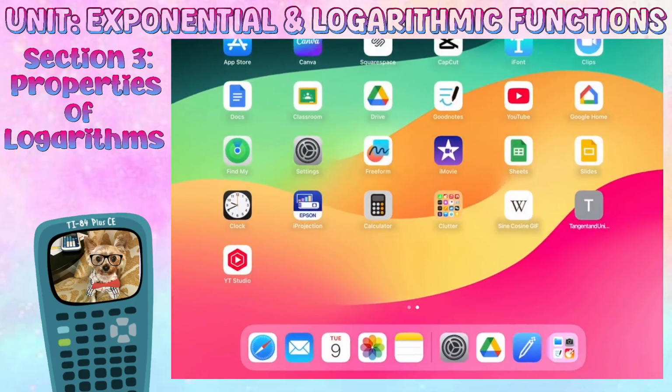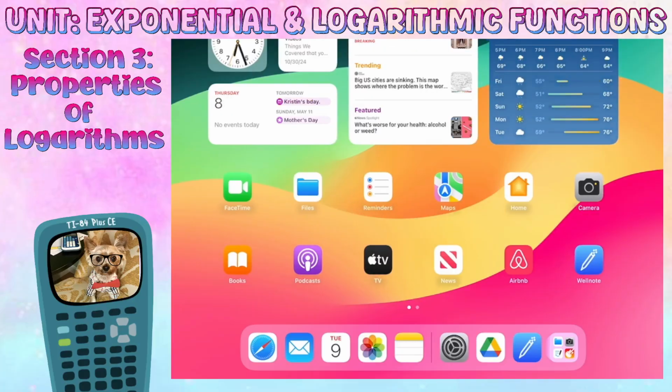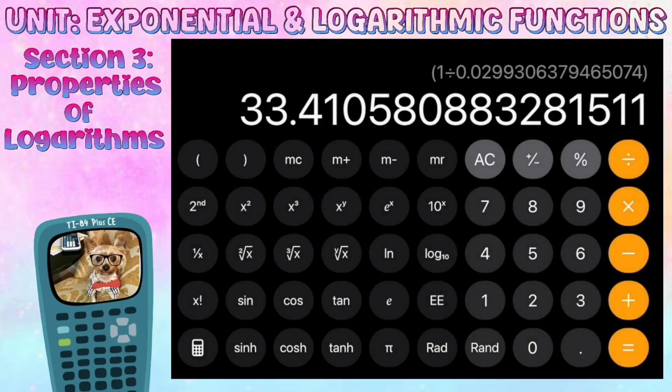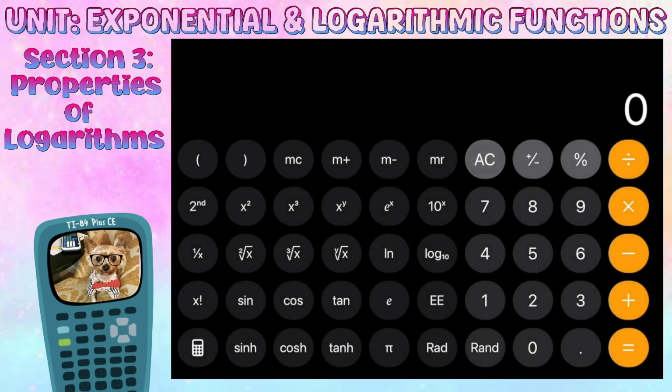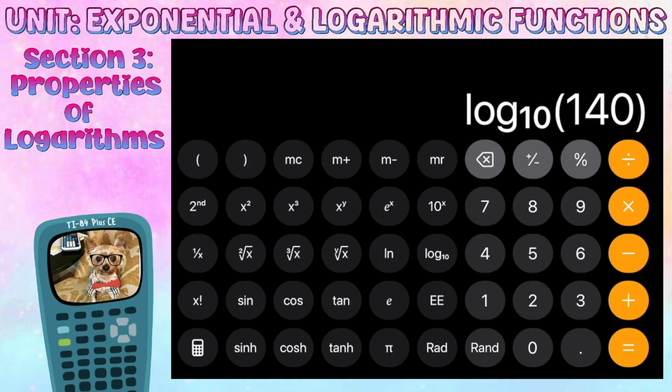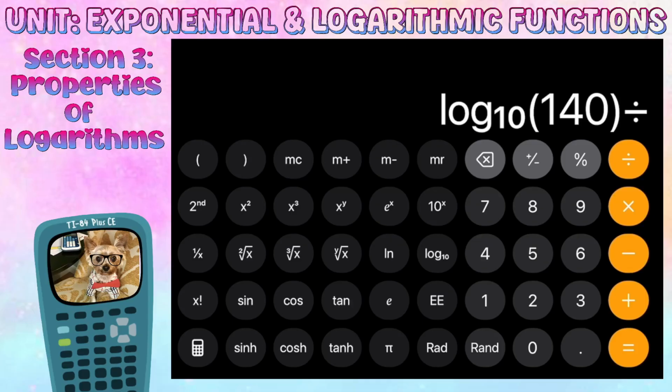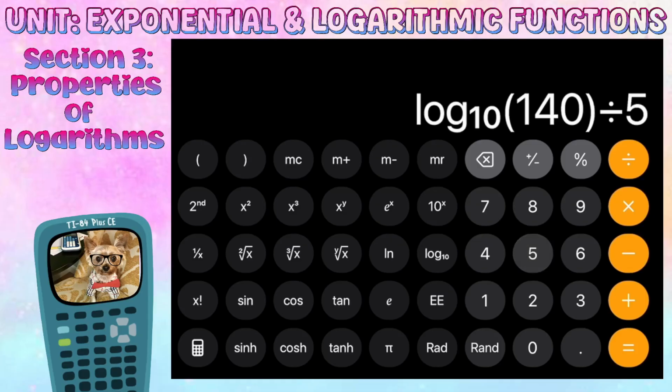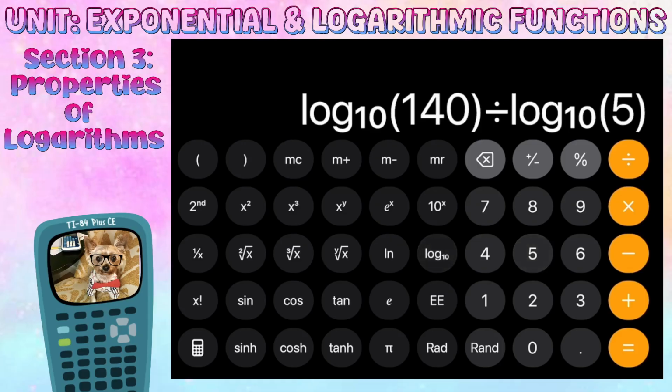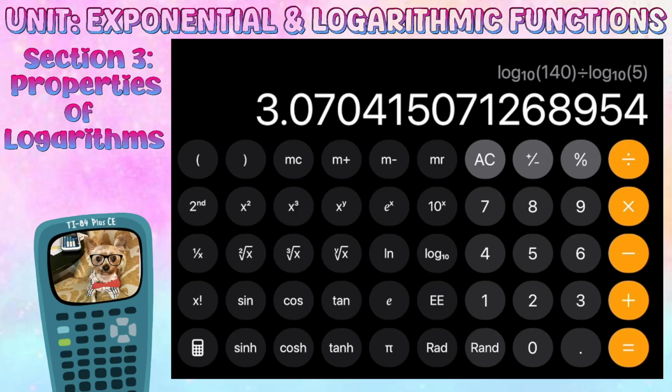I'm glad you asked. So we're going to go over to a calculator. Do I have a calculator? Oh, duh, right here. So if you have a log 10 button, but you want to do it on the iPhone calculator, you want 140 on the screen first, and then we do log 10, so we're applying common log of 140, and then we're going to do divided by, and same idea. What was the number? 5 I think. Log base 10, 5, and equals. So we get 3.07-ish.